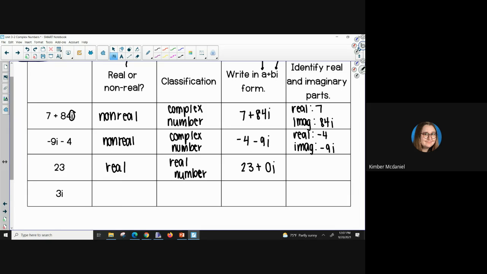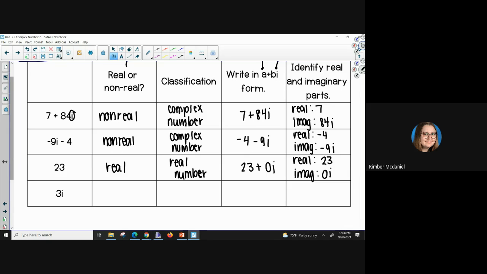Now, the reason why we're not putting just i is because if we have 23 plus i, that's a whole different expression from 23. But right here, you'll recognize 0 times i is 0, and 0 plus 23 is 23. So this is still equivalent to our original given number. It's just written in a plus bi form. So, Brandon, what's our real part in this? 23. Madison, what is our imaginary part? Perfect, 0i.